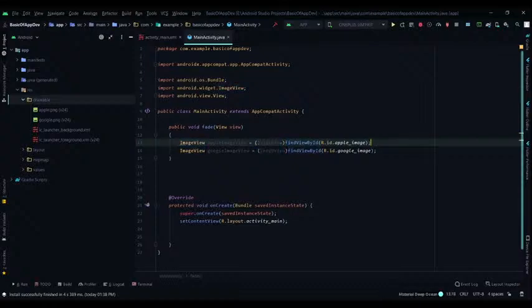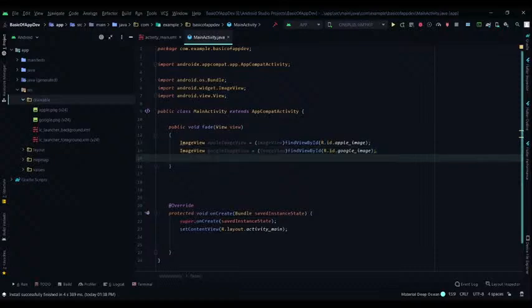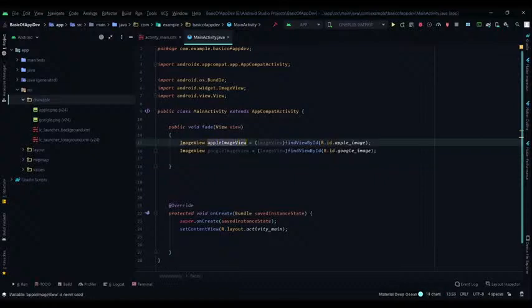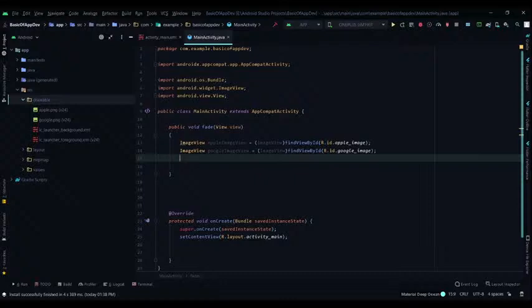It is a habit that you might want to get into, but it is mostly avoided when you go into big apps. You don't have to do it all the time. Okay, now in order to fade out the apple image, whatever is there, the apple image is stored in this particular variable called apple image view, and the Google image is stored in this particular variable called Google image view, right? So whatever you want to do on the apple image view, you do it right here.